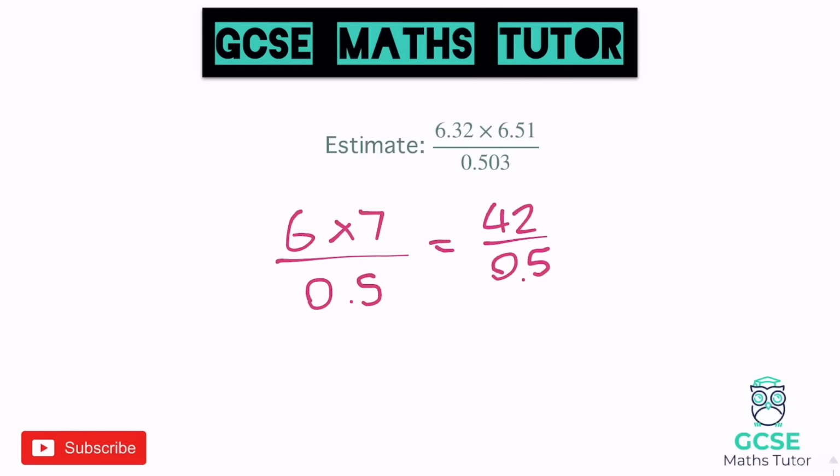Obviously, if that was a nice little division there, we could do that straight away, but dividing by a half does something in particular. So dividing by a half actually doubles your answer. If you think half fits into 1 twice, so it'll fit into 42 84 times. So there we go, dividing by 0.5 doubles our number. Obviously if we had something like 3 on the bottom or something like that, that'd be a little easier, but dividing by 0.5 doubles our answer. So that's estimating. Just remember to round to one significant figure and then to complete your sums that way whenever you see that word estimate.